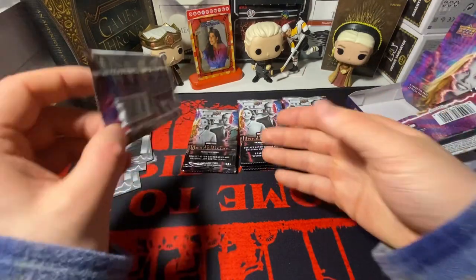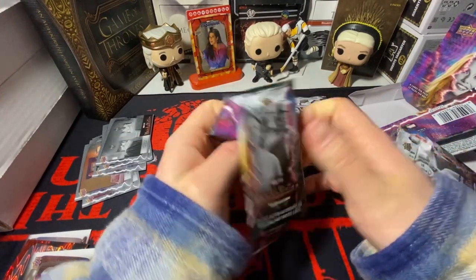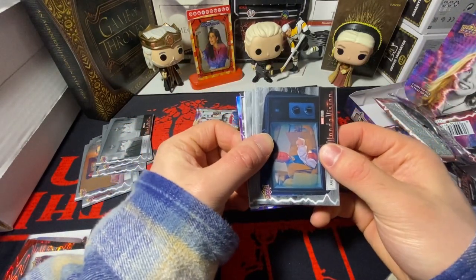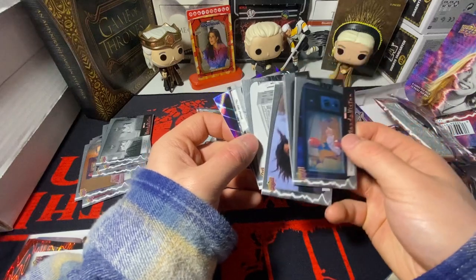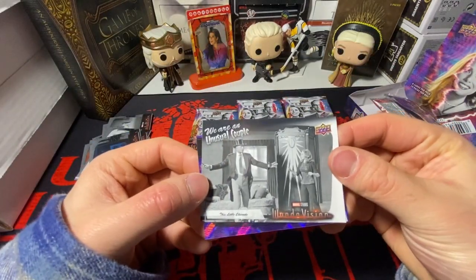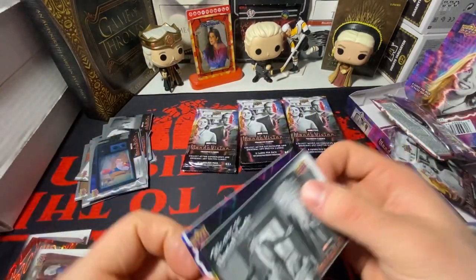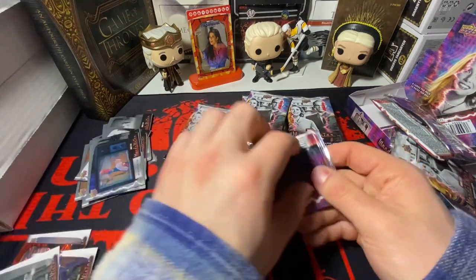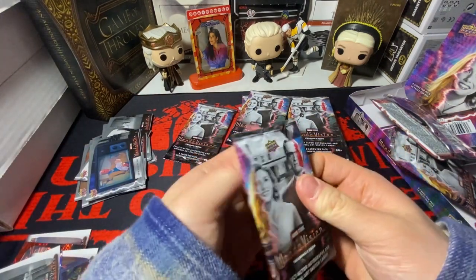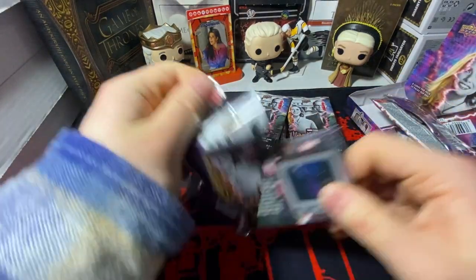Yeah, I like ripping these. I mean, they're pretty cheap too, honestly, about $100 to $120 a box. You know, nothing crazy. The hit potential is if you pack an autograph, you know what I mean? That's a big hit. So there we go. So we have an unusual couple, black and white. And we have a purple. Why are these upside down? We got a purple base. Okay, these packs are kind of pissing me off already.